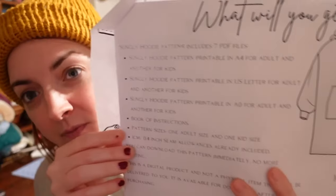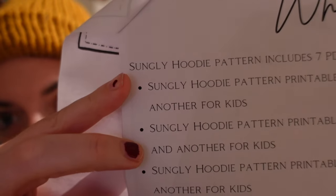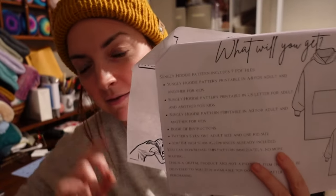Something that's really funny, obviously whoever made this pattern, English maybe isn't a first language. They spell the word, I believe they're going for snuggly, wrong, several ways all over the pattern, which is fine. I found it amusing. But on this page, as you can see, it says "sungly" all over it. So that's fun. But that doesn't really matter, does it? Just the pattern that's important, not the words.